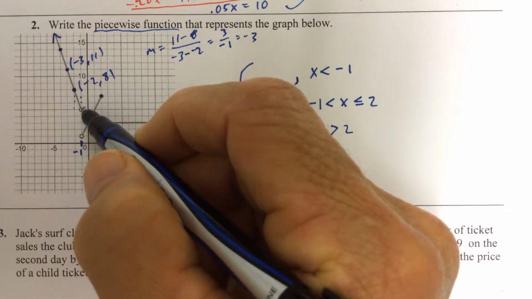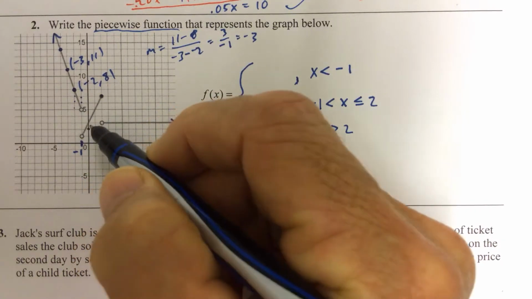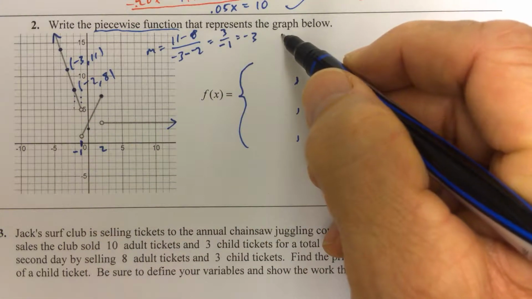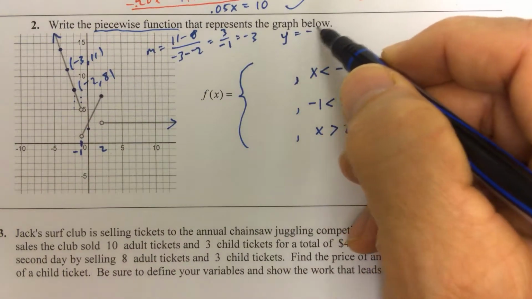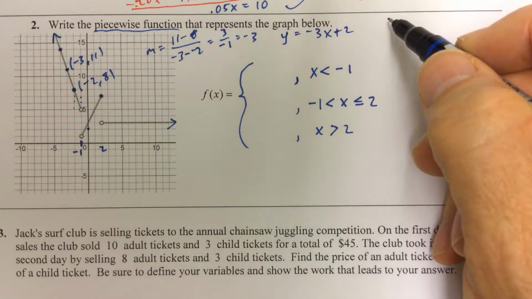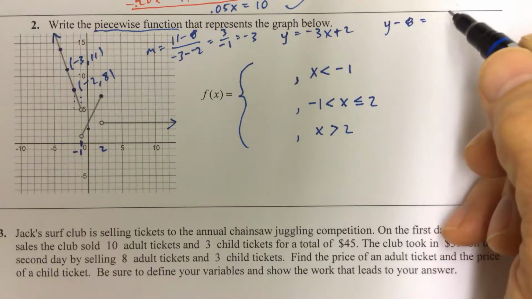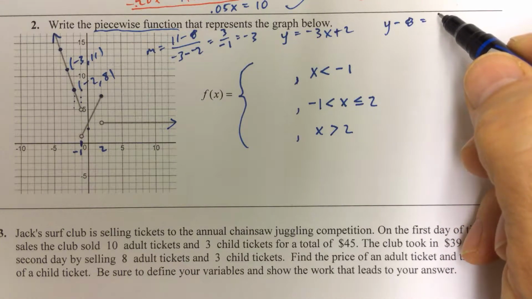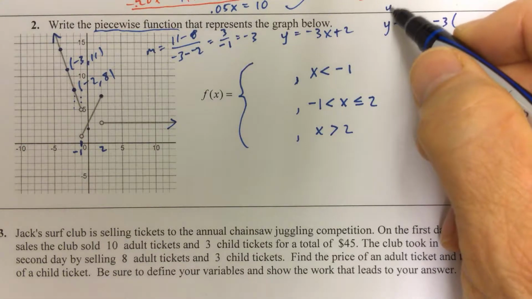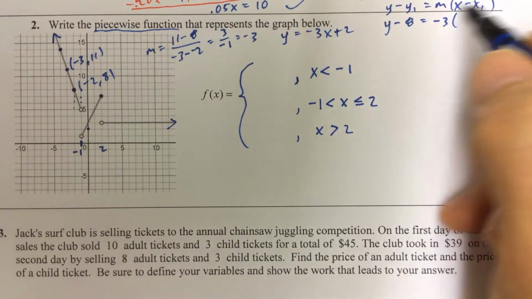We could also find a y-intercept. So if we take this point here, we go down 3 and over 1, we see it would cross the y-axis at y equals 2. So actually, we know that the equation for this piece is y equals -3x plus 2. But let's say you didn't think of that. Let's say you took the slope and you took a point. So I'm going to take the point -2, 8, and I'm going to put it in the point-slope form. So we take y minus y1 equals slope times x minus x1. That's the point-slope form.